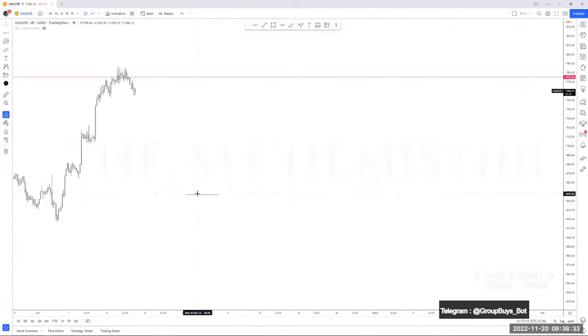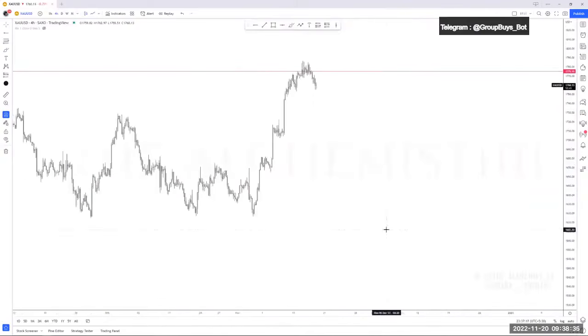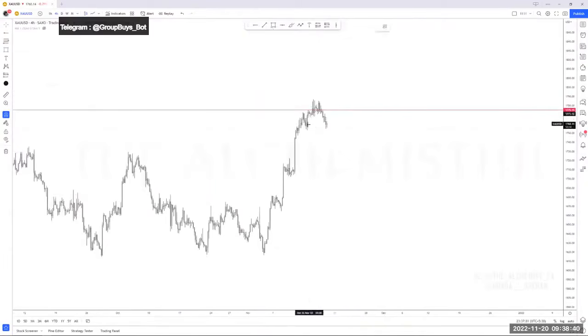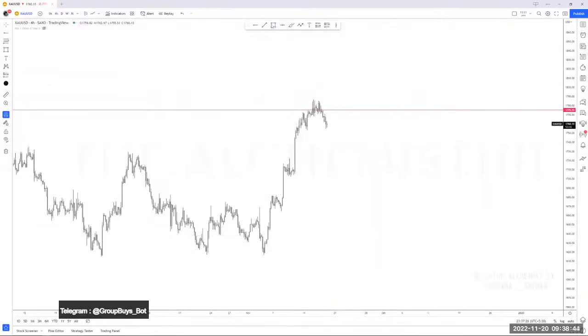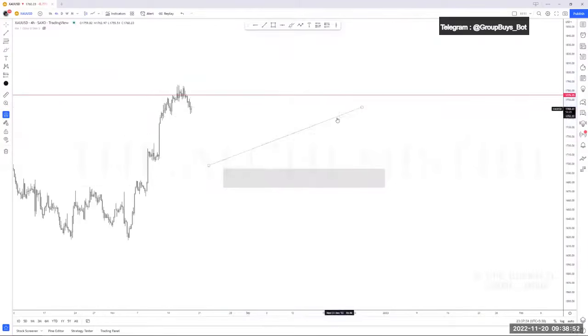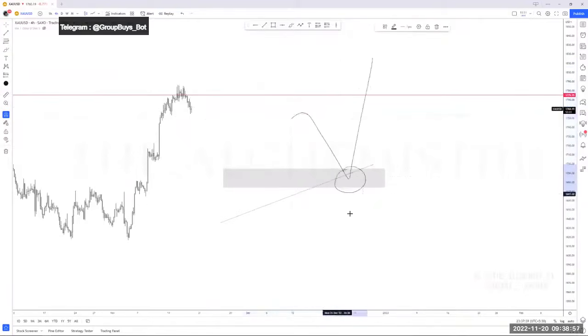The only thing is to spot the right trend lines. How do you spot the right trend line? You see if that trend line is in line with the higher time frame zone. Let's say you have a daily zone in here. Are you just going to draw a 1 hour trend line like this and then take the buy here? No, the daily is stronger, right? You're going to look for a trend line that is coming like this into the daily zone. So then you know this might be the right one.